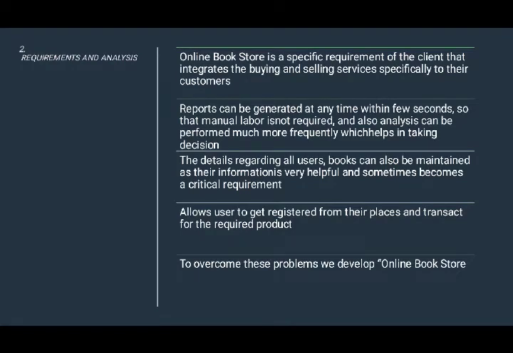The requirements and analysis. Online bookstore is a specific requirement of the client that integrates the buying and selling services especially to their customers. Reports can be generated at any time within a few seconds so that manual labor is not required. Analysis can also be performed much more frequently, which helps in taking decisions. The details regarding all users and books can also be maintained, as their information is very helpful and sometimes becomes a critical requirement. It allows users to get registered from their places and transact for the required product. To overcome these problems, we developed the online bookstore.